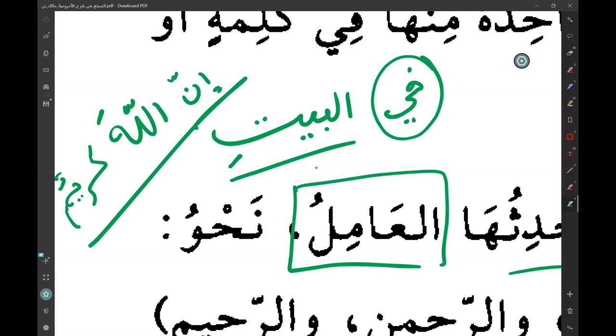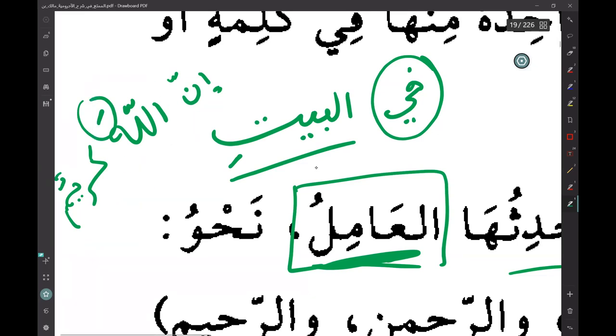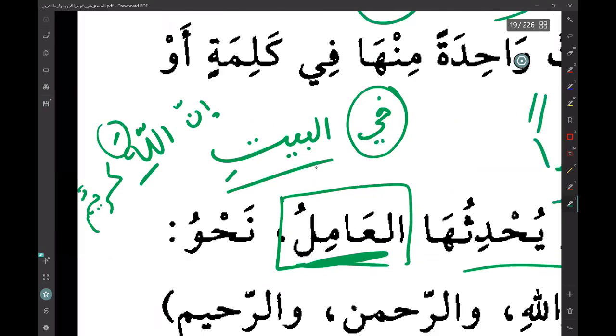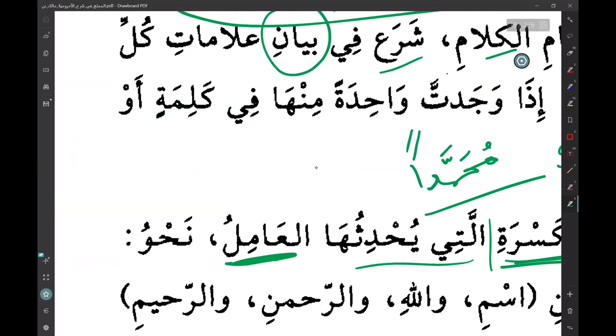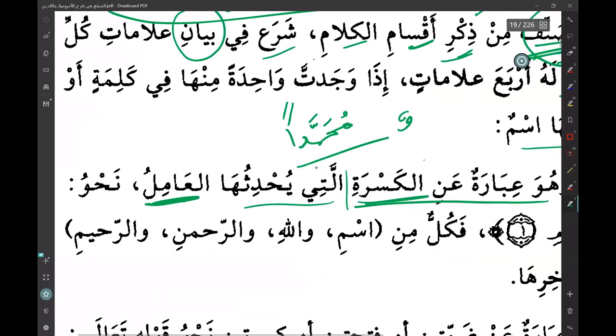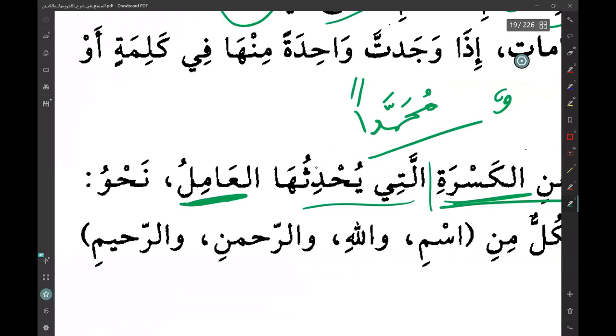The reason I'm giving these examples is so that you understand this word. Now, if I say, what is the amel of this fatha? What are you going to say? Inna. So you know that is the meaning when we say amel. When we use the word amel, that's what we mean. What was the word that impacted? Which is the action? Which is the doer? See, it has the doer idea here. So what is the doer of this change in the grammar? Okay, is it clear, guys? Inshallah, I think as we move, it will become clearer. So it's basically saying that one of the amil makes it into kasra.